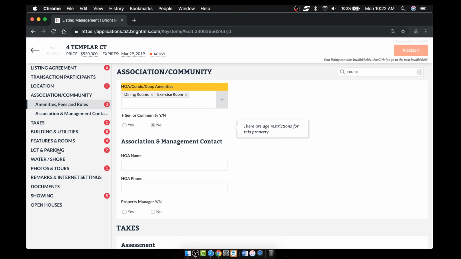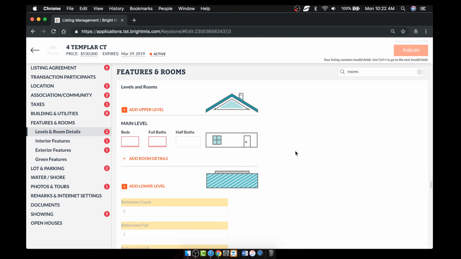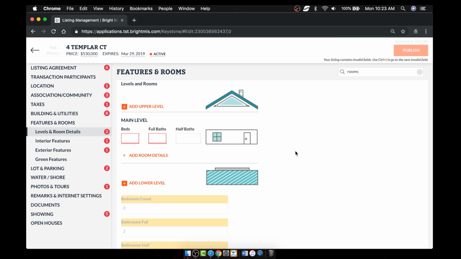Over here on the left, however, you're going to see features and rooms. And you can click on, now you do have to click to interact with the left side navigation. And this is going to automatically jump me to where I add the different levels and the rooms on each level. In this case, this is going to be a single family home.